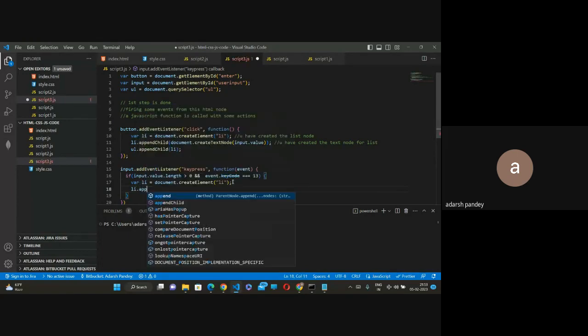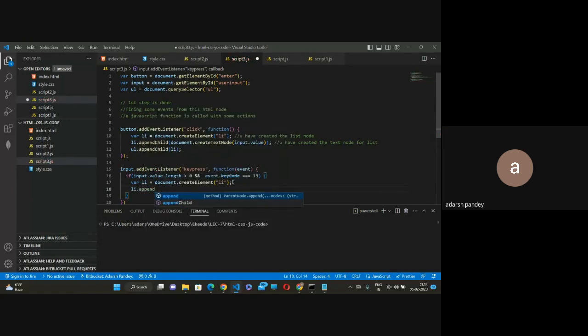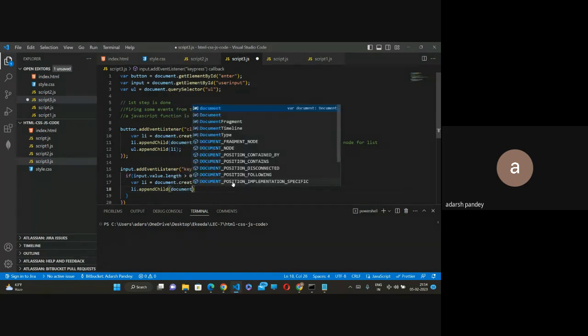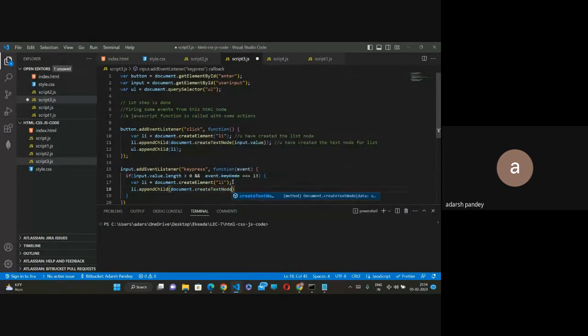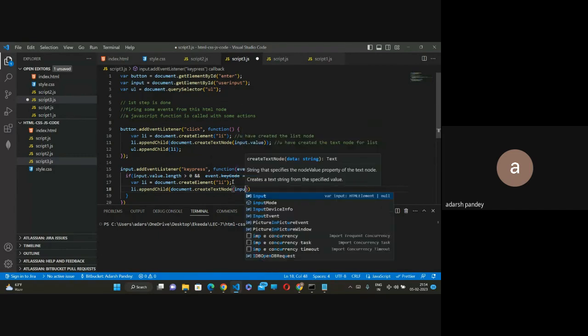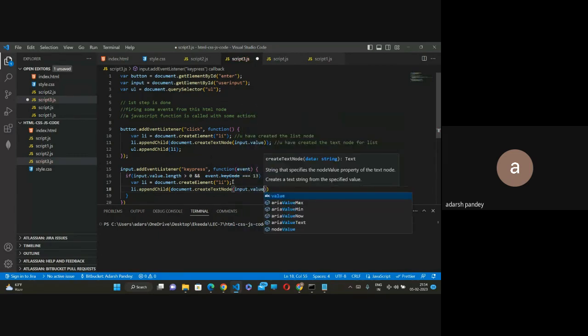So what you can do, list.appendChild, right? And now you can pass something like document.createTextNode, and here you have to pass input.value.